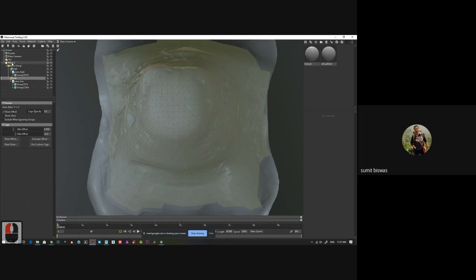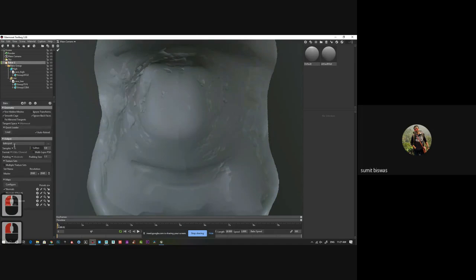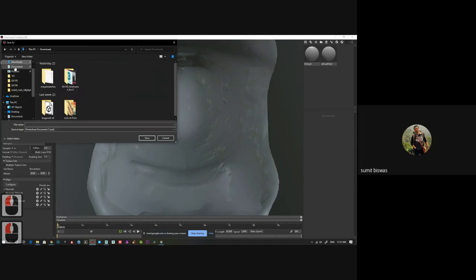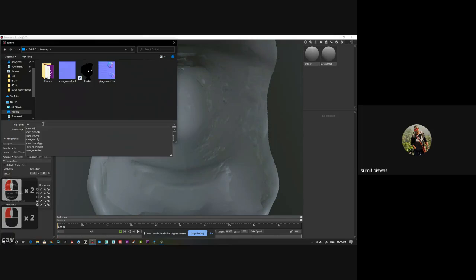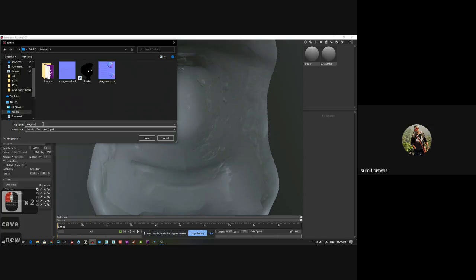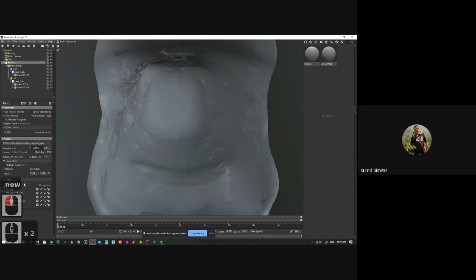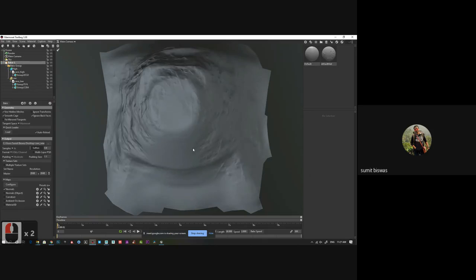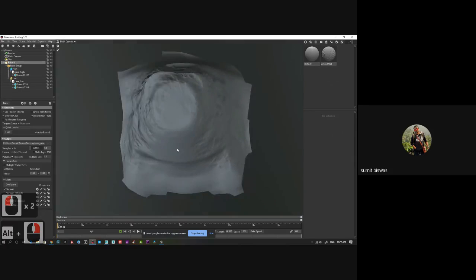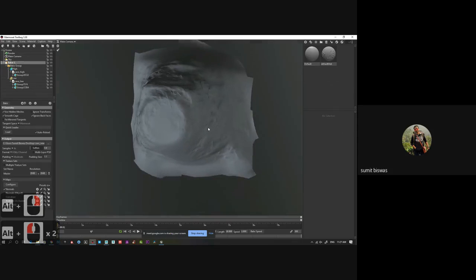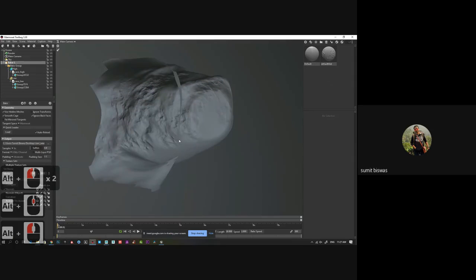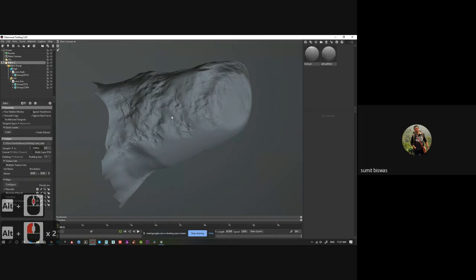Okay. Now go to bake. You have to save the path. Desktop only. Save underscore new. And size is 2K. I guess for this section 2K is fine. Normal is selected. Bake. You can see it's baked. Only this section will be visible, the rest won't be visible. So creating this kind of stuff is quite easy and quick. So now my normal is baked.